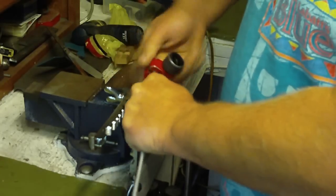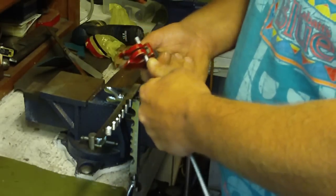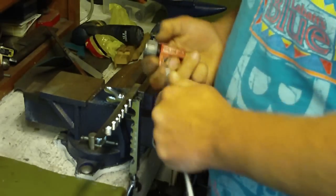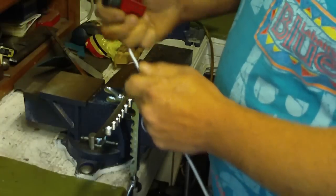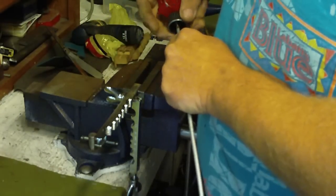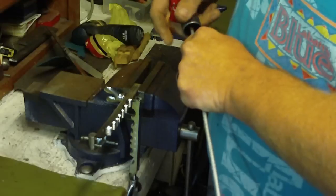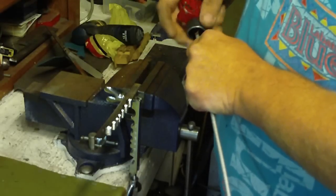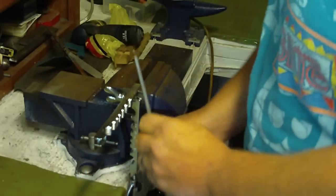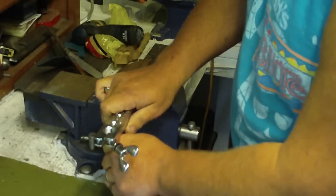Most of these cutters have built-in reamers on them, which we're going to do next. Okay, so take the reamer at the back, and you're just going to clean all the crud out of that hole, because you don't want your die to get stuck in the line. You also want a good clean hole to work with. So this is 3/16 brake line, so we're going to put her in the 3/16 hole.